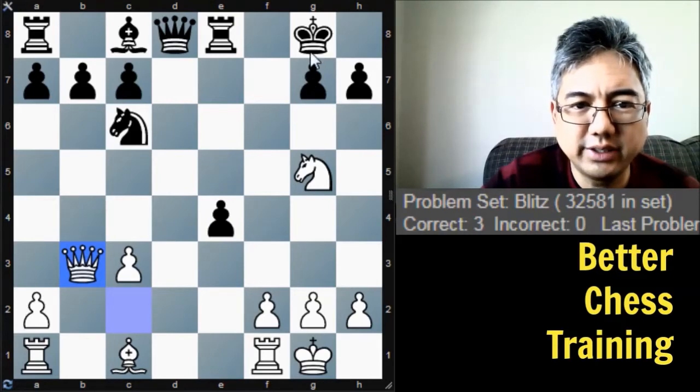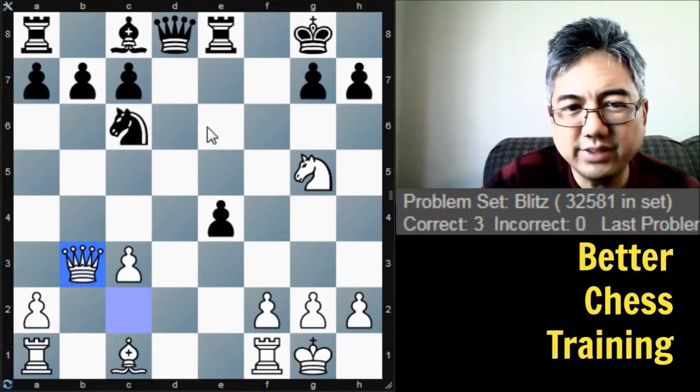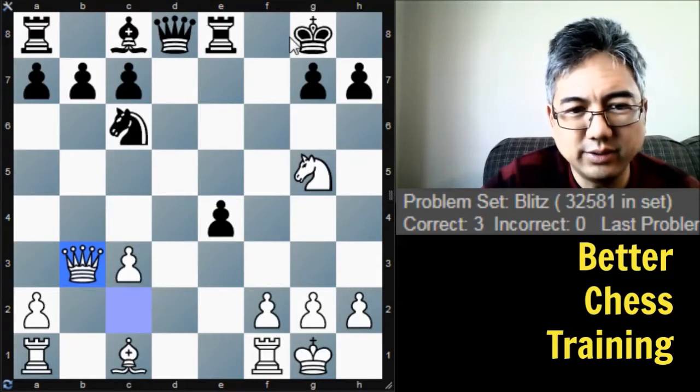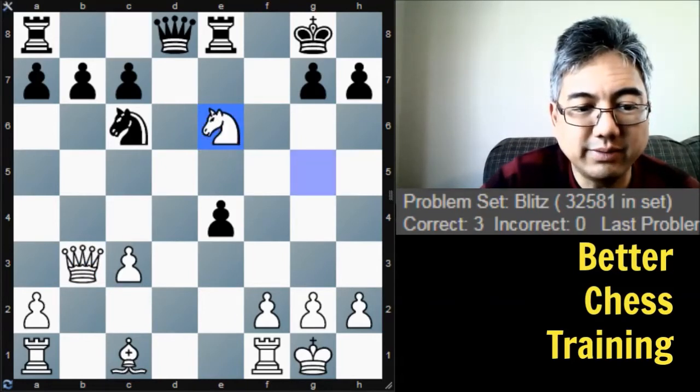So this is actually a very good position to remember, with this queen to b3 check. There's a lot of tactics in master games, and in a lot of openings with this type of theme. Okay, and then after he blocks, I win this piece. Okay, let's go to the next problem.